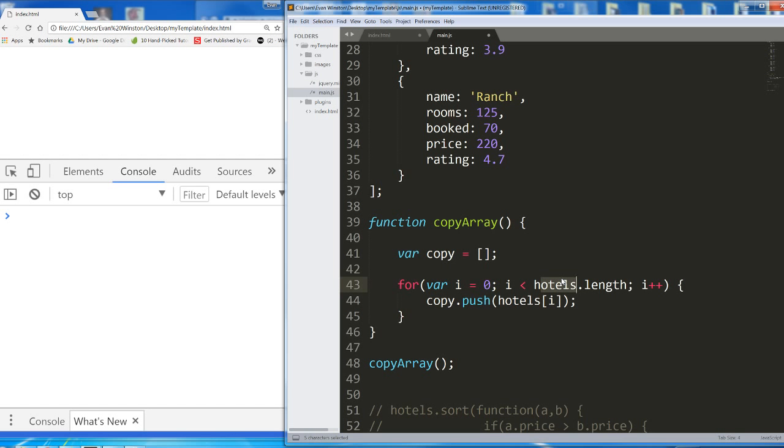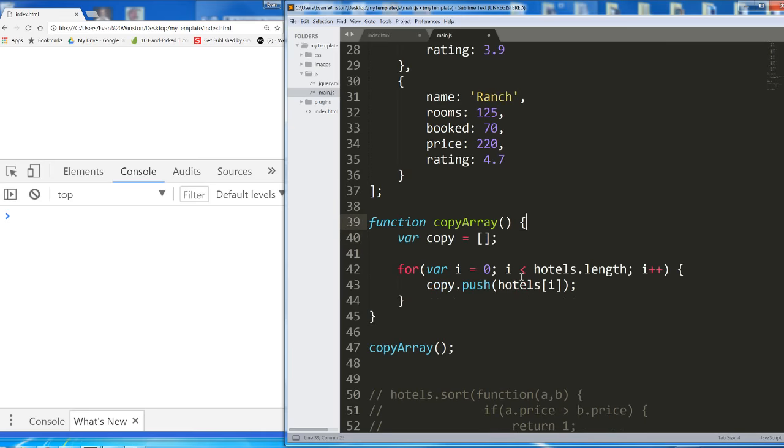You might, but the answer should be no. We want to use copy array under any circumstances in which we want to copy an array, whether it's hotels or whether it's some other array, whether it's students, basketball players, books, TV shows, whatever it is that we might be copying, we want to be able to use this function. So in order to do that, we need to redefine hotels and its role in this function. And rather than refer to an outside variable, we're going to make this into an argument.